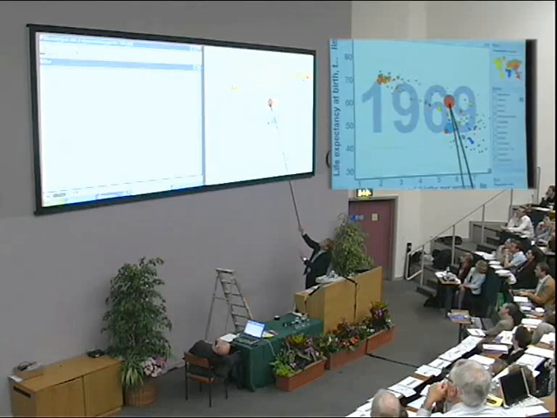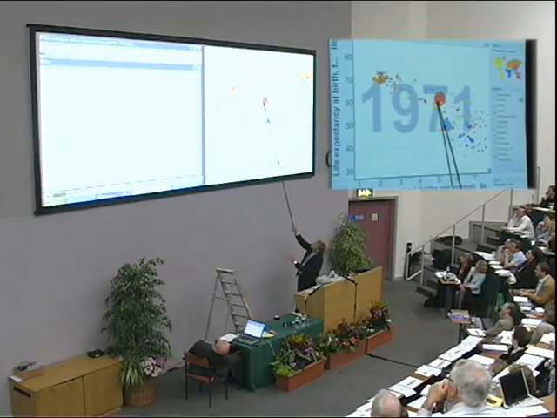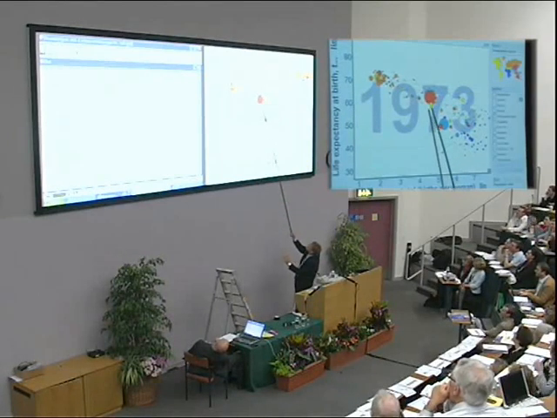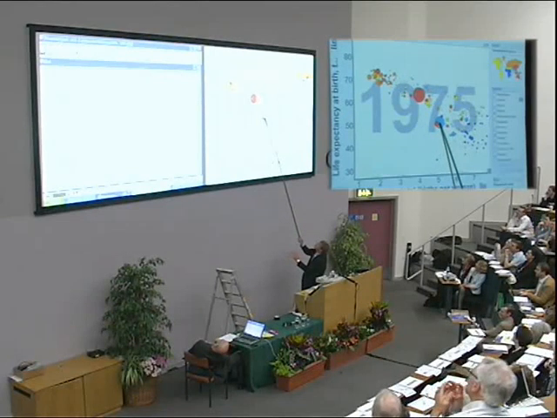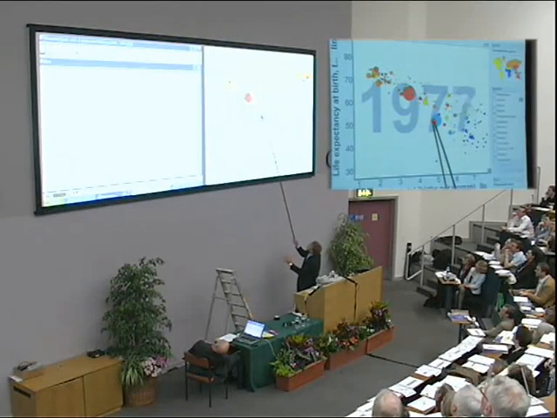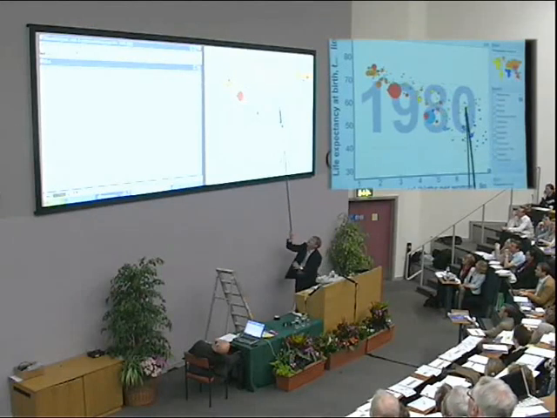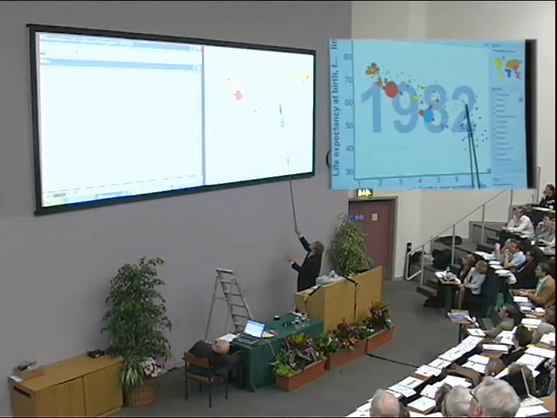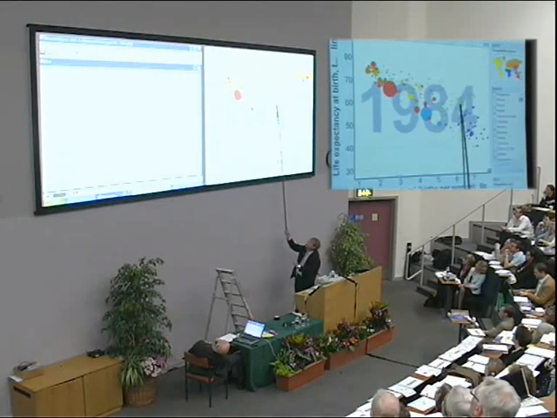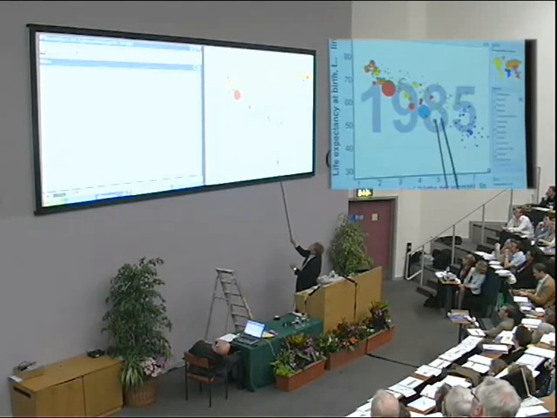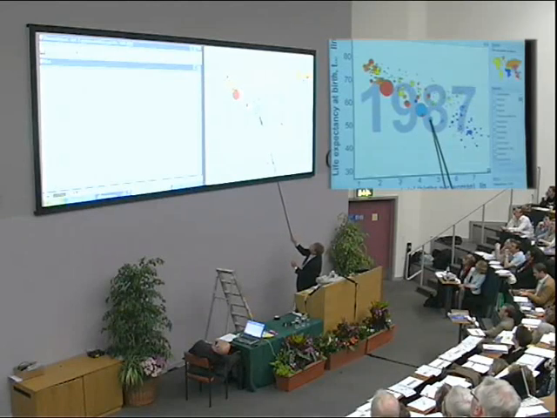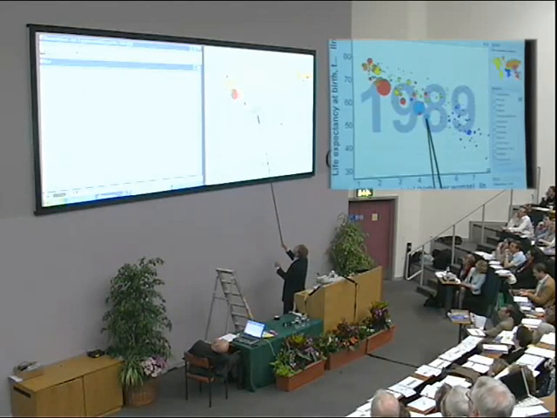And now family planning is coming, and the Chinese family planning is doing quite well. They are moving over in this direction. And here you have India lagging behind, Indira Gandhi trying to start family planning. Bangladesh is still with the African countries. Now the Arab countries have a long life in 1980, and they start family planning also. The imams start to agree on family planning, and they move in this direction. Look at Bangladesh, how well they are catching up with India, in spite of still having a low life expectancy.